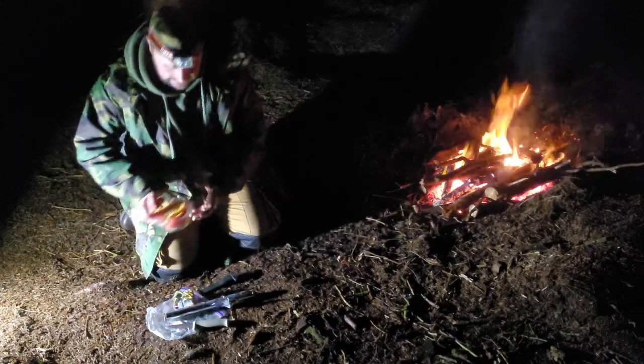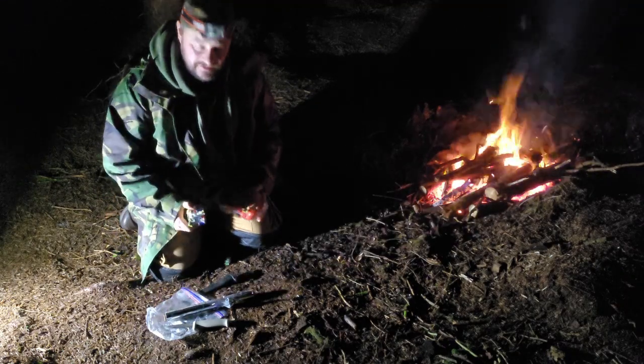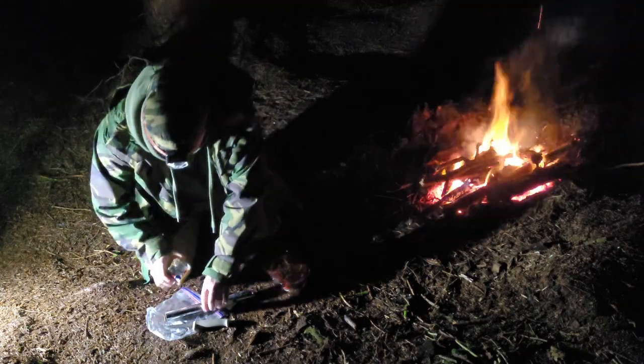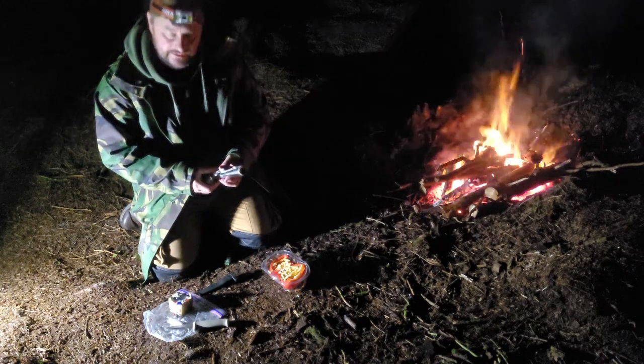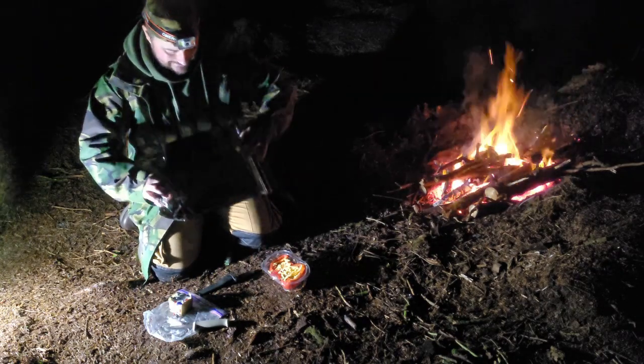We've got some stuffed peppers from Tesco. I'm just going to stick them in the fire, put a bit of foil on them. Martha's brought the butter along. Always better with a bit of butter, isn't it?